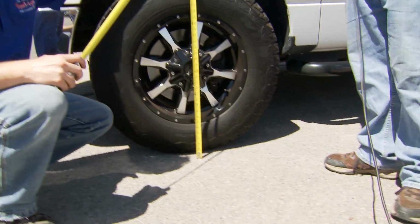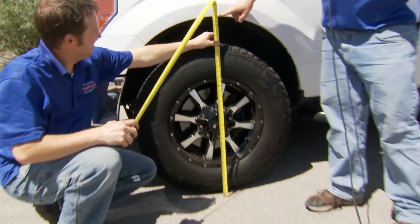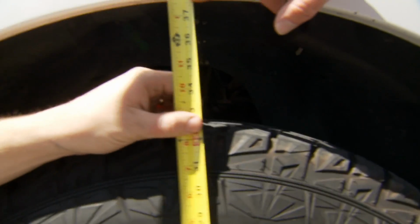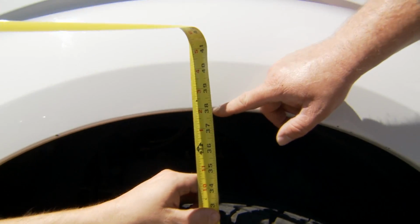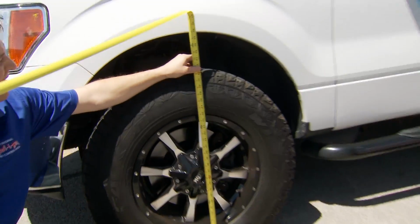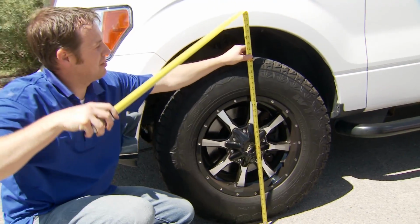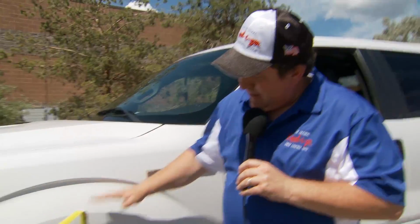So this first measurement that you want to take goes right from the ground through the front axle, and you pick your spot right here at the front axle or front wheel well to measure, and this one is at about 38 inches. Now the next measurement that we're going to take is dropping all of the tongue weight of the trailer onto that hitch, and what you're going to see is the weight come off the front axle, which will show by the front wheel well lifting up, and then we'll take our second measurement here.